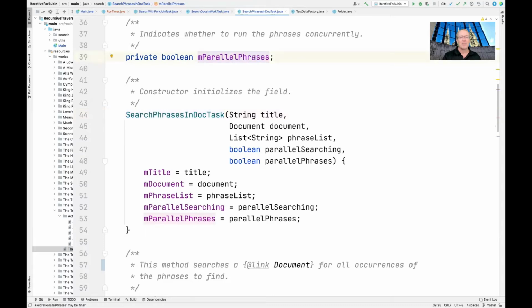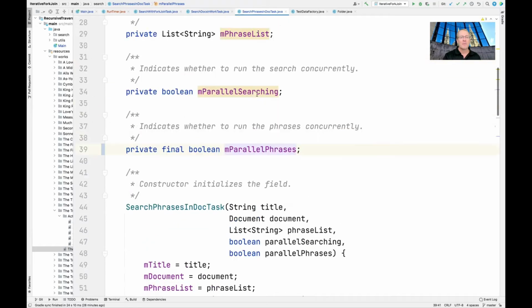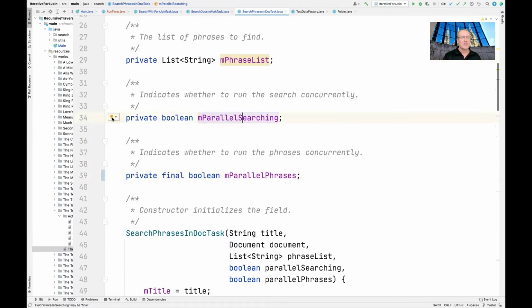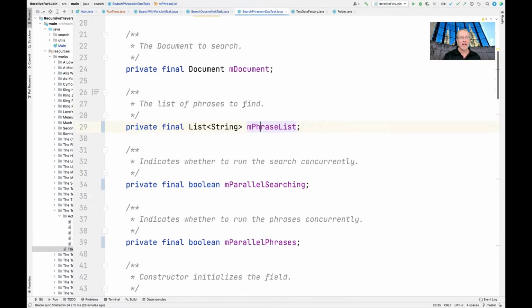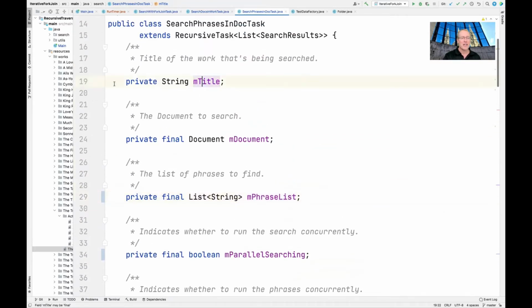And let's see, I probably should fix this. It probably wants to be final. There we go. Oh gosh, it's funny. I wrote some of this code a really long time ago, and I wasn't as consistent in my use of final back in those days as I've gotten now. So I should make them all final.